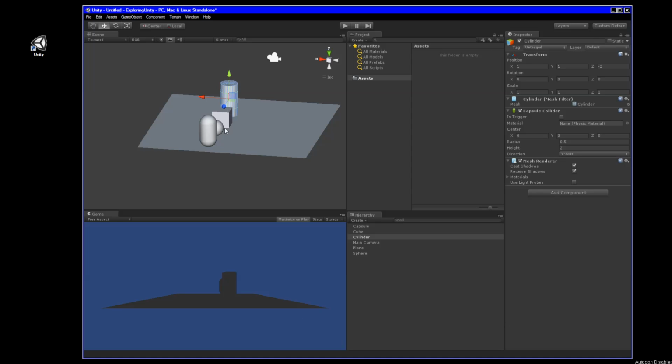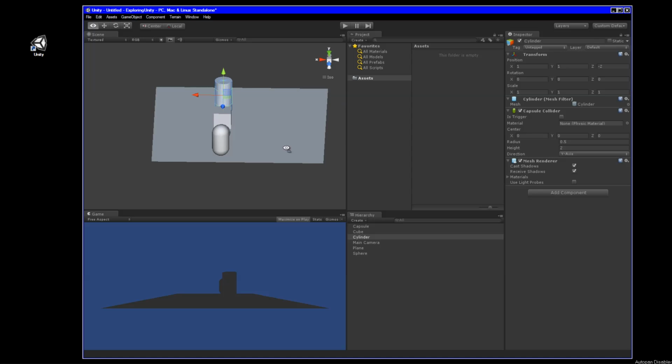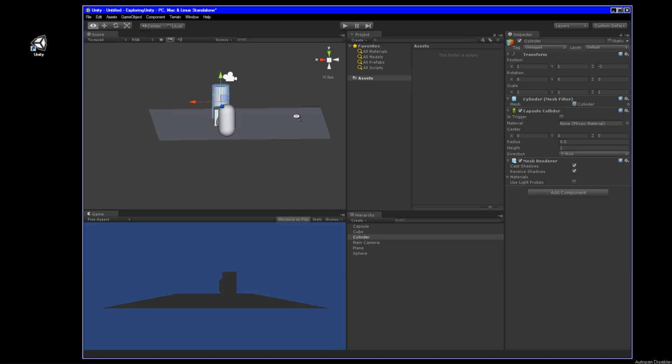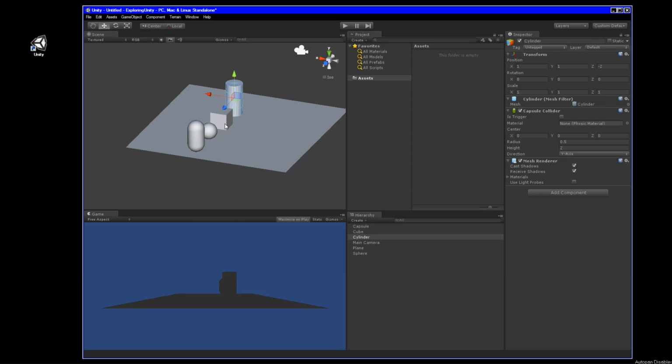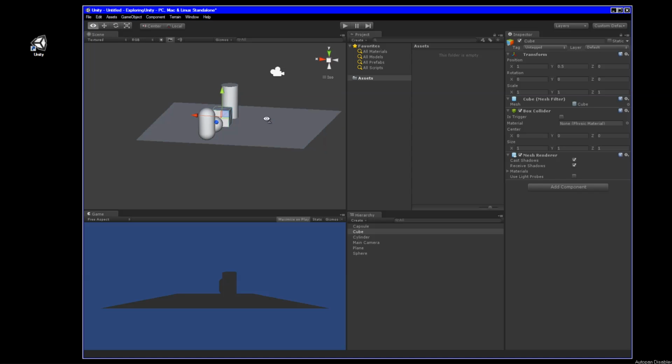Okay, one last exercise that we'll do here with moving our objects around just to get us used to navigating in here. This time, let's stack them up along the y-axis. So we're going to put them one on top of each other like they're a totem pole or a column of some sort, and we'll just stack them all the way up to the top. So let's keep our cube on the bottom. So let's take a look at him again.